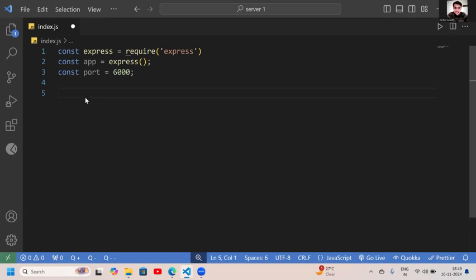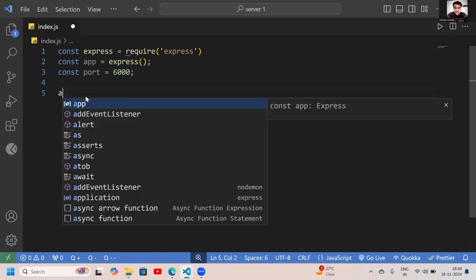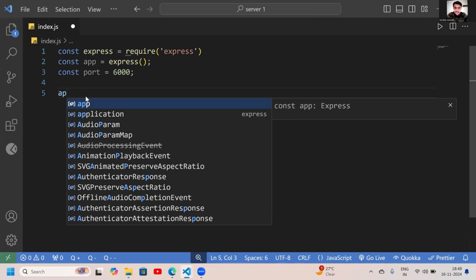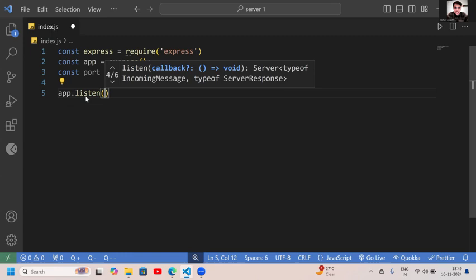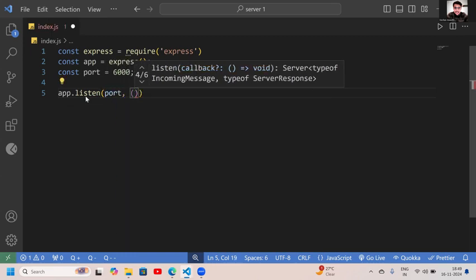So const port, here you can see I have written one port. With this port only, I will make my server live. For listening on the port, I have to use one of the functions that come with app, which is app.listen. Listen will start my port, and takes a callback function to write a message.